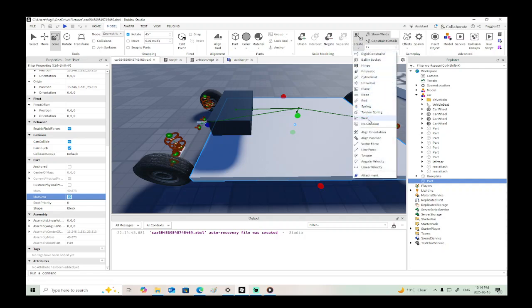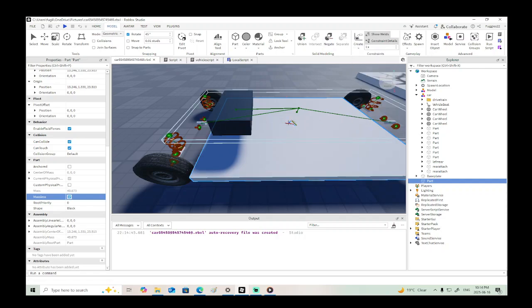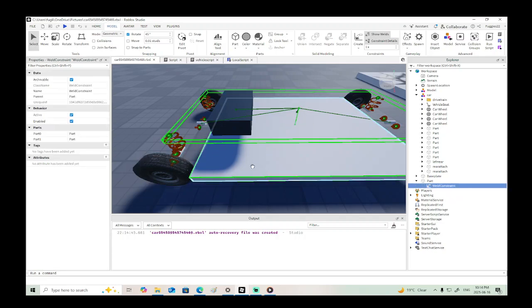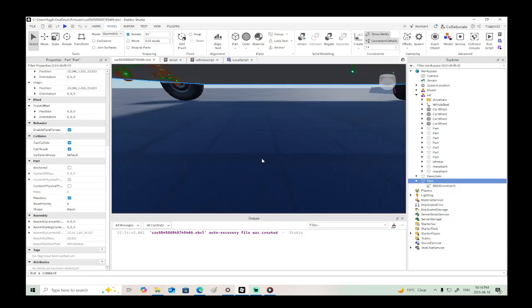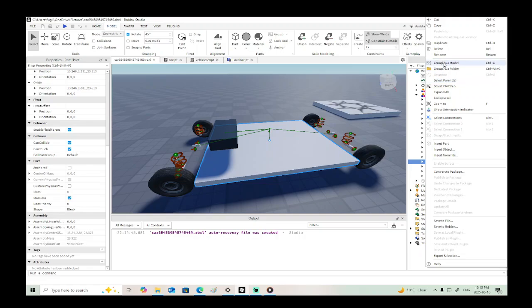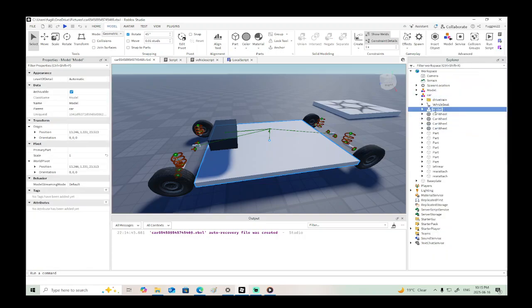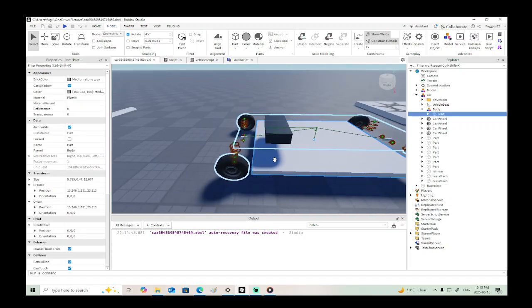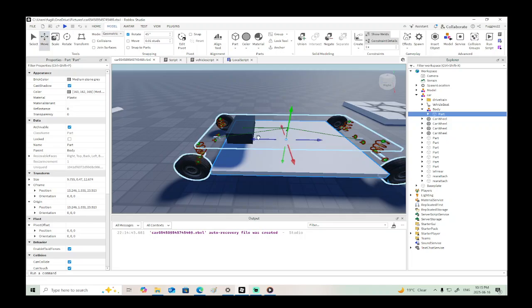Alright, so then we're going to create a weld, and instead of welding it to the vehicle seat, we're going to weld it to that part. So now every time we duplicate this piece, it's going to be welded to the body. And then we'll put this inside the car, and we will group this as a model. Okay, and we can call this a body. Just like that. And then now what we can do is, let's see if we can model something here.